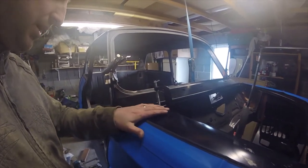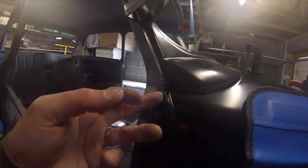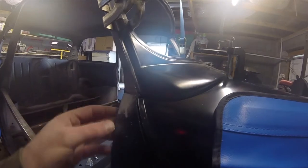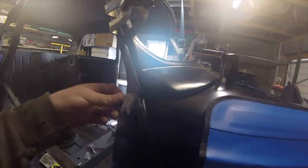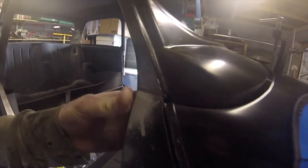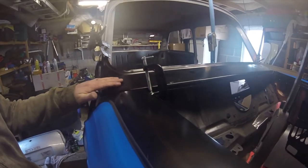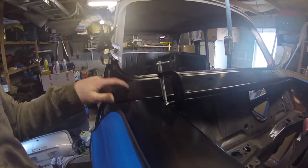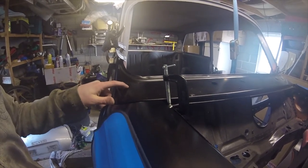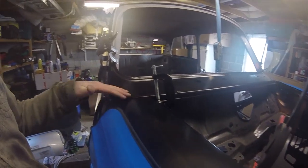That lets the scuttle panel go up a bit more, which brings the wing closer to the front of the car, so hopefully I can bring the wing back and up against the A-panel. I notice that line is a couple of millimeters in front of where the A-panel is — we've got a tiny bit of movement in that. We'll just keep manipulating things until it's looking okay. Once I'm happy, we'll take it all off, paint up under here with lots of layers, maybe some wax oil on top of the splash plate and underside, and then we'll fix the scuttle end and look at building the front end.